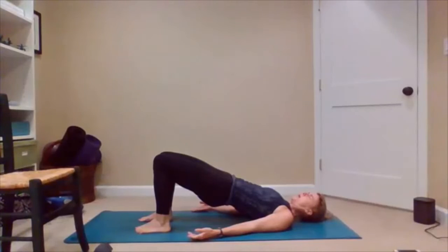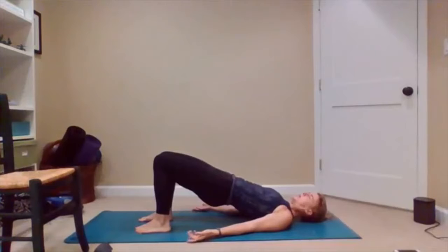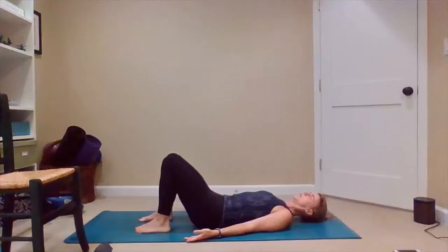Pause at the top, inhale, feel that nice long line from your shoulders out through your kneecaps. Exhale, drop the ribs. Keep lengthening through the spine, continuing to tilt the pelvis back so the low back comes down before the pelvis hits the floor. One more like that, inhale first.